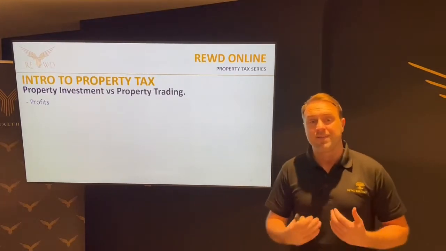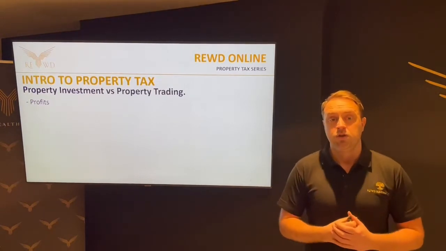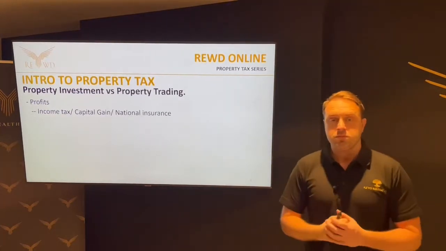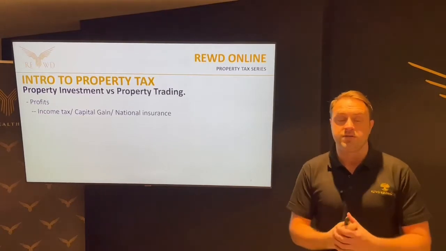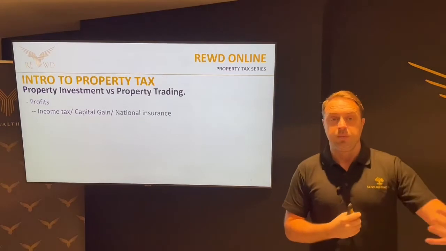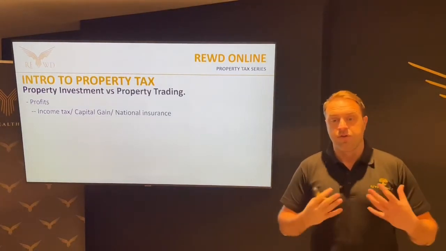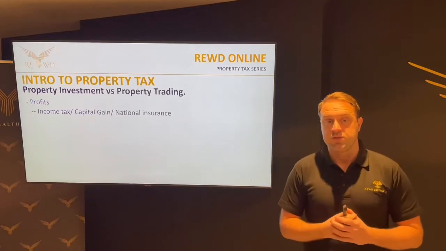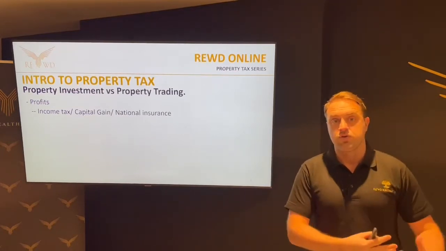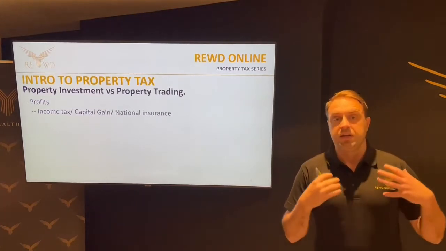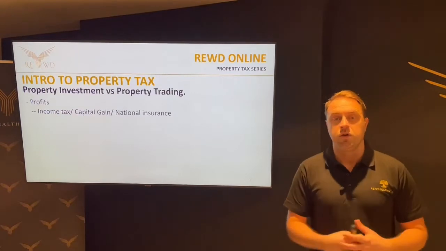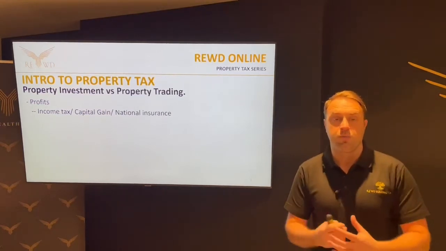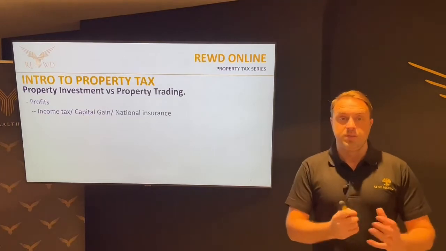Let's talk a little bit about the different tax implications depending on which side you fall on. Okay, so the first thing is, let's talk about your profits, and what kind of tax you can pay. Assuming you're not investing through a limited company, if you're a property investor, you're going to be benefiting from the rent annually, so you're going to pay tax on your rent based on your rental income, and you've got all your tax deductible expenses there. We'll talk a little bit more about mortgage interest because that's a very specific topic, but generally you have your rent, you have the costs associated with that, be it your agent, mortgage interest to a degree, insurance on the property, any maintenance, and then you come to profit and you pay tax on that. You pay income tax if you're investing as an individual, you pay corporation tax if you're investing as a company, but that's broadly speaking how you pay tax.